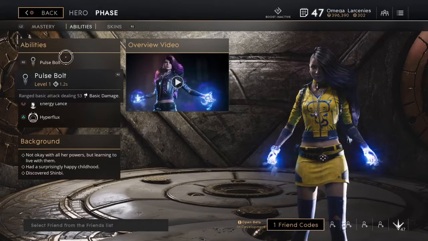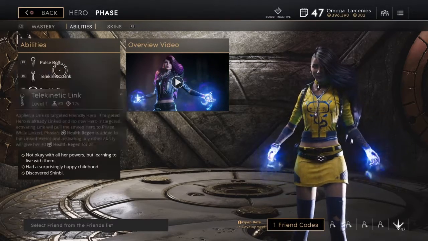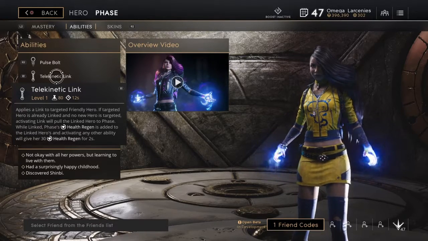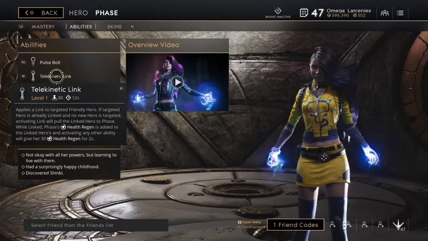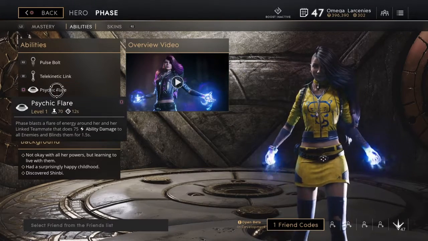We have Pulse Bolt. This is your base attack that does 53 damage. We got Telekinetic Link. This is the link that you put on any hero that you wish. They get a health regen boost, and any ability that FaZe does, you do get an extra bonus. Only you, not the hero. So you actually get a 30% more health regen boost for a few seconds.